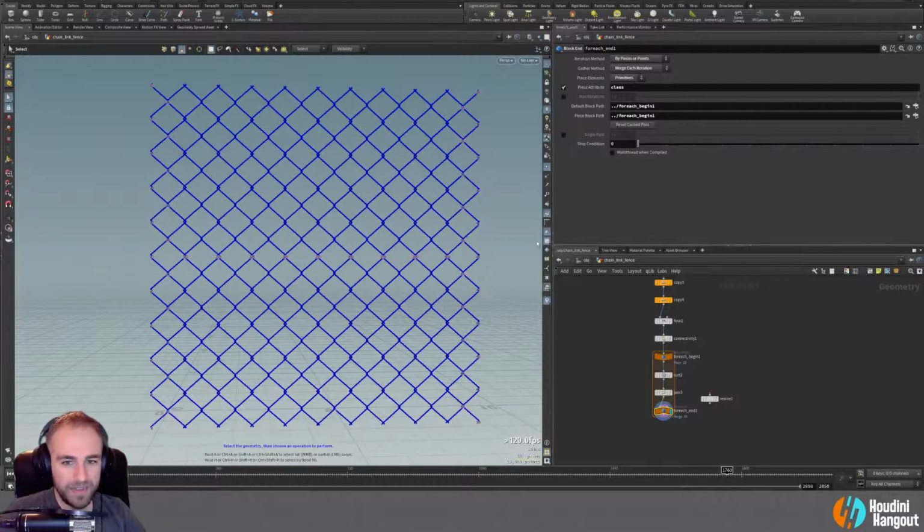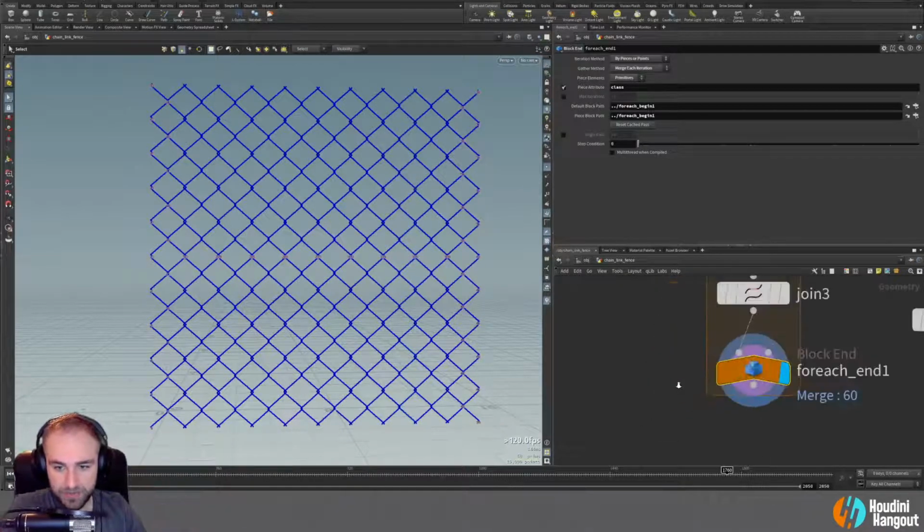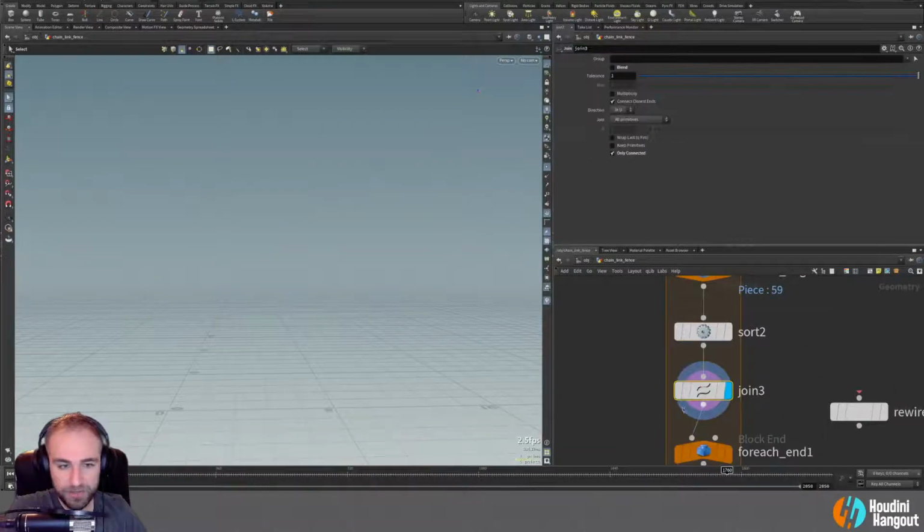If you're not familiar with computer science concepts and things like that, a for each loop basically takes some sort of a set, an array of elements, and takes a function and loops over it. In this case, we're using that for our nodes, and we're going to do these two nodes right here over and over with it. So we're going to sort and join basically.